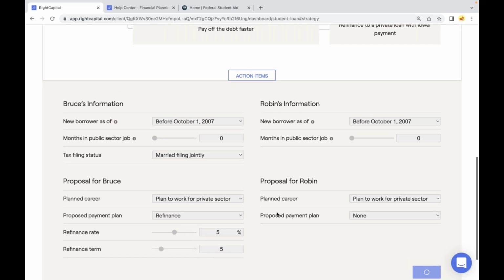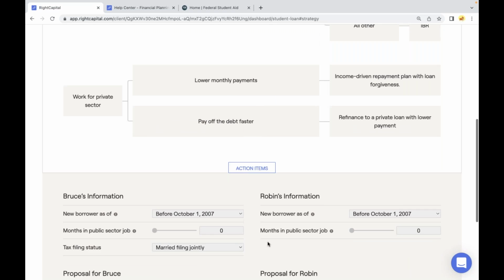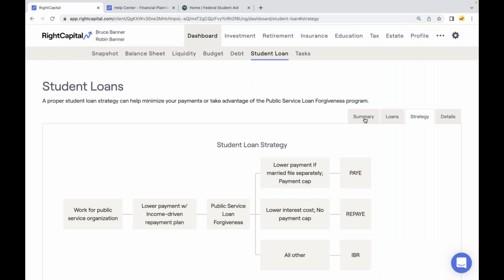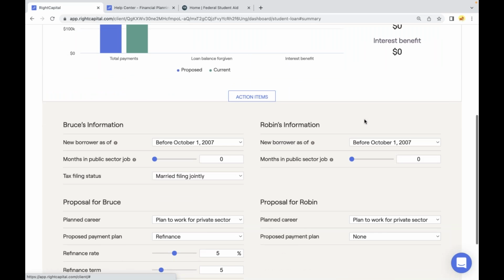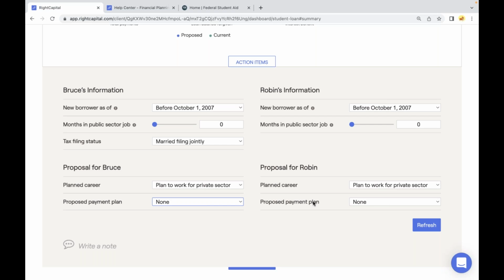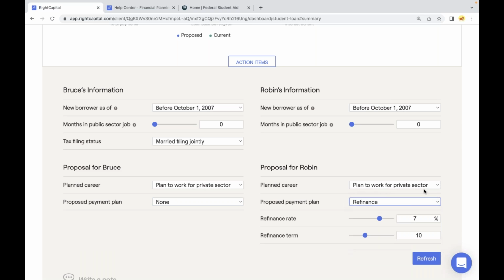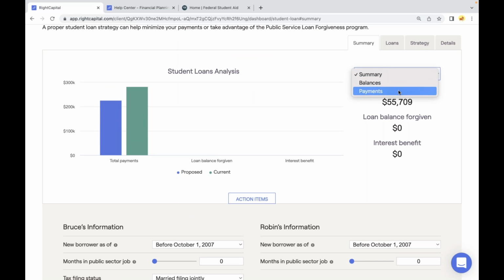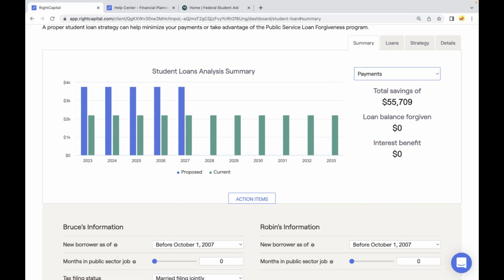potentially an option to refinance this loan as a quick example, and RightCapital is going to showcase what strategy this client is leveraging, and of course we can see the benefits of the different strategies that we have. And of course I decided to put that in for Bruce instead of Robin, who actually has the loan. So let's change that over really quickly here. So maybe again, just an example of a lower interest rate, a shorter term, and we'd see a potential benefit to the client, right? Here's what your payments look like. Here's how they're different, and pay more but knock it out quicker.